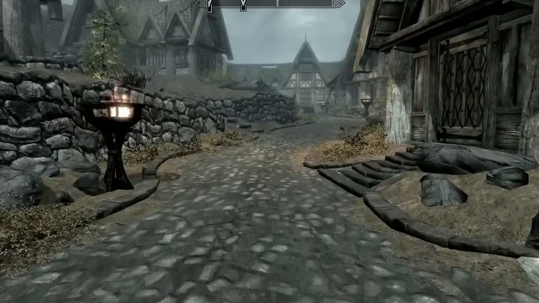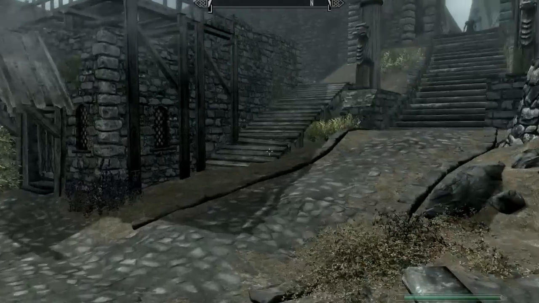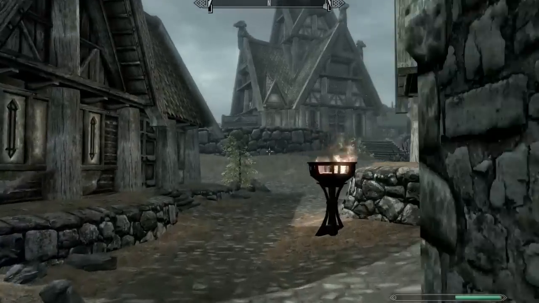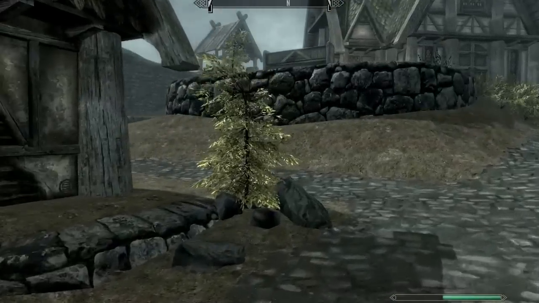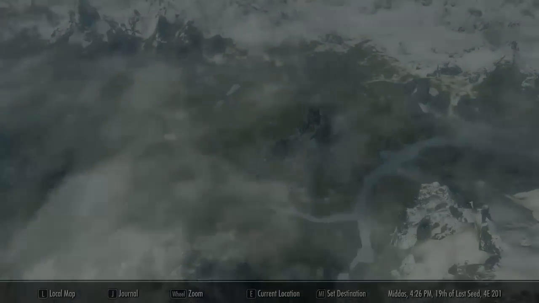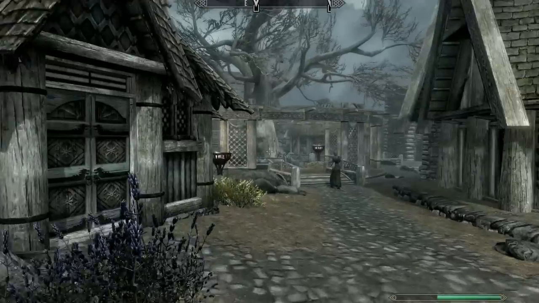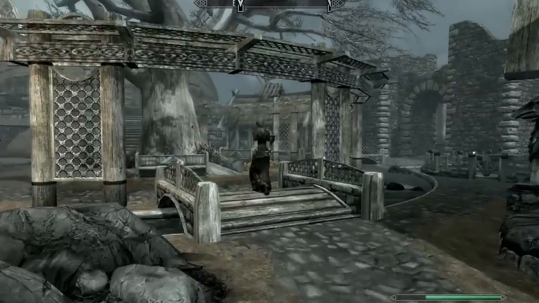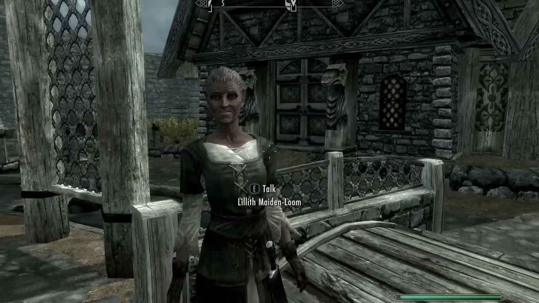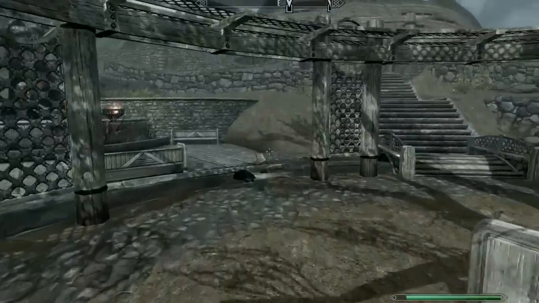What are you doing that for? Wrong way. I should bash your face in after all you've done. Well, that's nice. Should bash my face in after all that I've done. I've helped save your city, you moron. And you want to repay me by bashing my face in. Come to chat with an old woman, hmm? Do your good deed for the day? No, old hag. Show you the power of Talos.